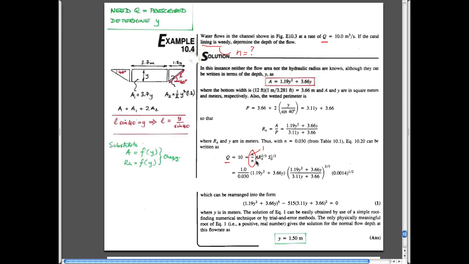And so long as you can write the area, and I guess you know this here, what's it asking for? What's the depth of flow? Yeah, so you can write the area and the hydraulic radius in terms of the depth of flow, and you know what the slope is, and you can figure out from this, right? So you just write it in terms of the depth of flow, and that's it.